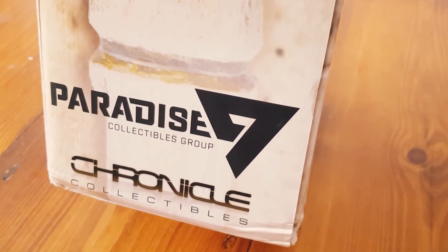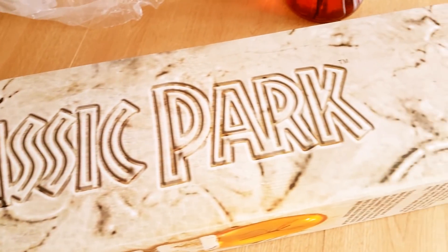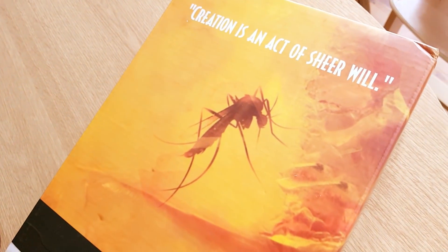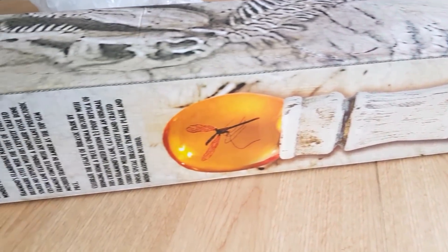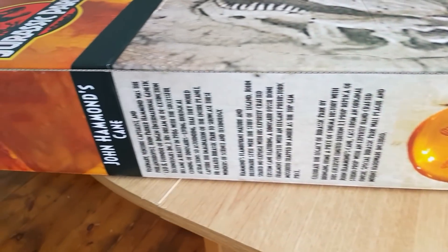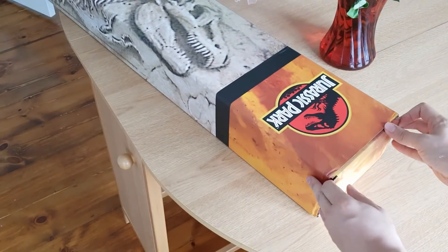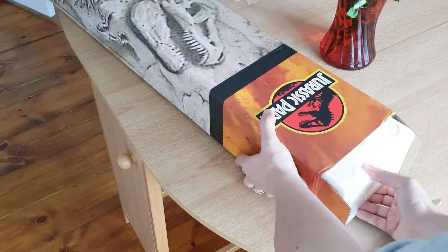So I'm really interested to see this replica — it's great to have something that goes back to the original screen-used piece and has that tangible connection to the production of Jurassic Park. The artwork on this box is absolutely stunning. You can see it says 'Creation is the act of sheer will.' There's a lovely satin finish on the box, a nice image of the cane down one side with a little blurb about John Hammond's cane, and the logo is great. I just love the distinguished and classy look to this box.